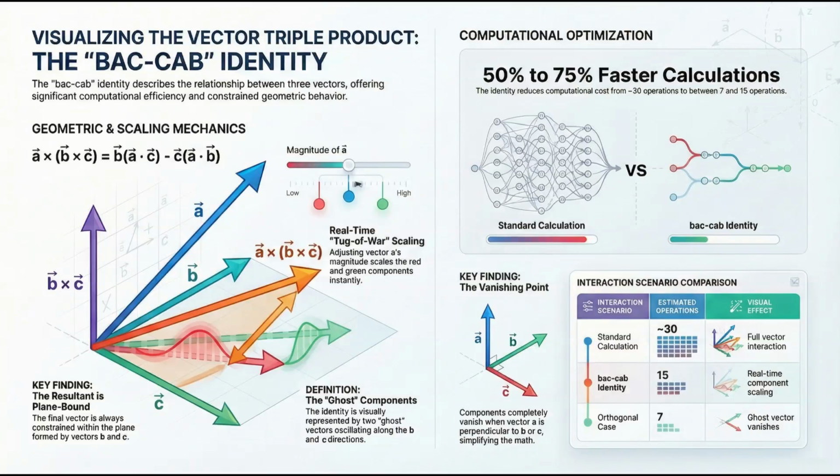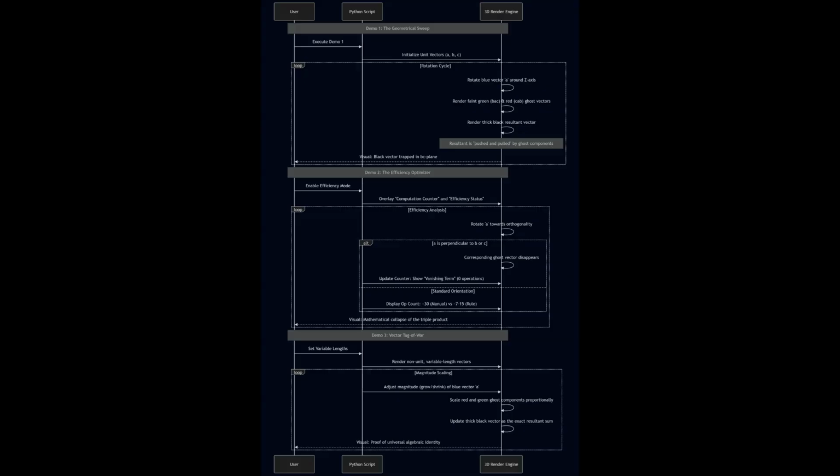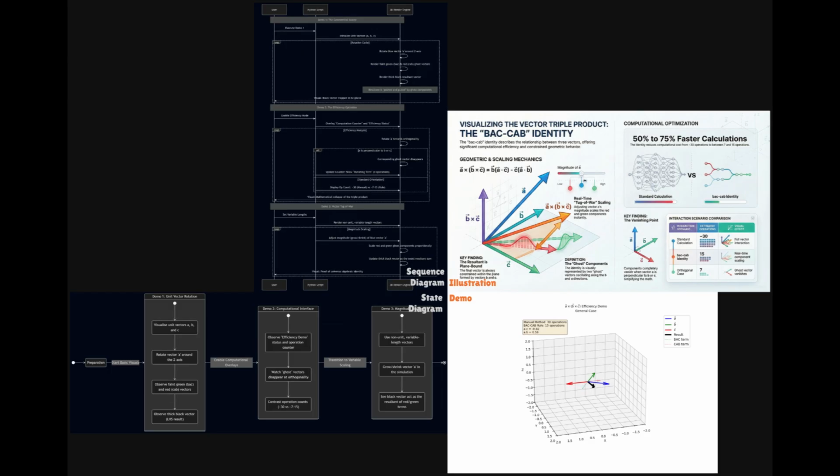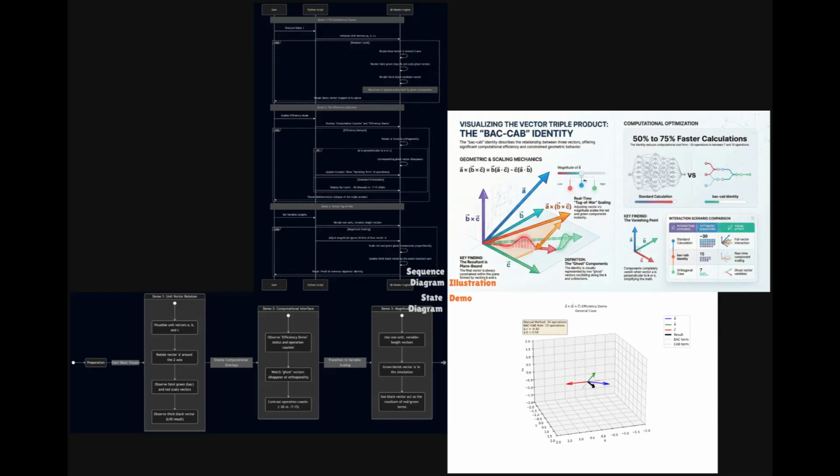The derivation sheet serves as a bridge between the rigorous index notation of vector calculus and intuitive geometric visualization. It grounds the mathematical proof of the BAC-CAB rule, which uses the epsilon-delta relation to simplify nested rotations into dot products, within a structured framework defined by two key diagrams: the state diagram and the sequence diagram.